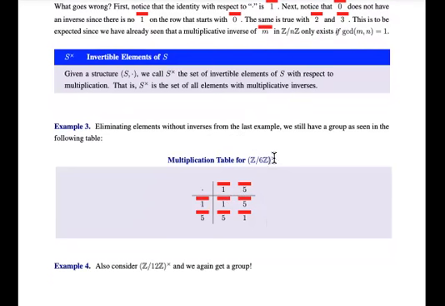This little symbol right here, this little cross, simply means that we took Z mod 6Z, so we took mod 6 arithmetic, and we took away everything that didn't have an inverse. So that's all that means. So we can read this as Z mod 6Z cross. It just means we took away all the mod 6 stuff that doesn't have inverses. Then we actually have a group. This is a multiplication group.